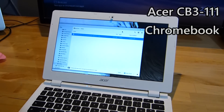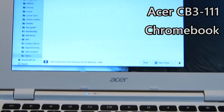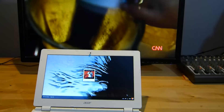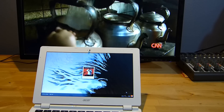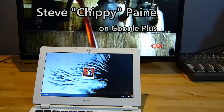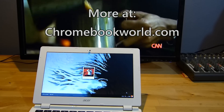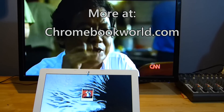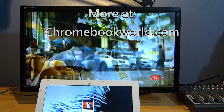So there's a demo of Chrome OS on a Chromebook using the Beta Channel and directing a file from Google Drive to the Chromecast dongle. My name is Steve Payne. I run Chromebookworld.com — would appreciate a thumbs up and a like. We've got a whole database of Chromebooks where you can check out all the specs, and I'm continually updating with videos and information. If you've got questions, don't hesitate to ask in the comments below.